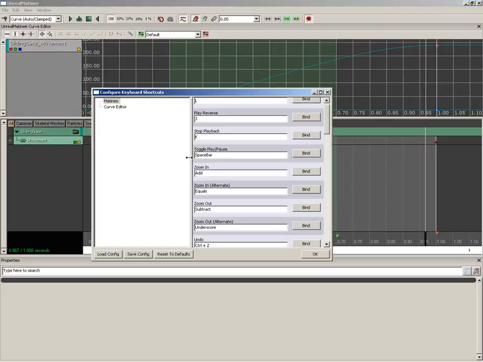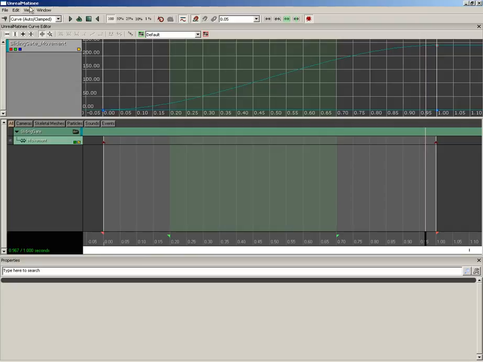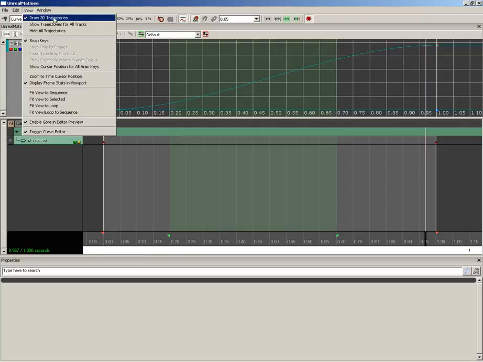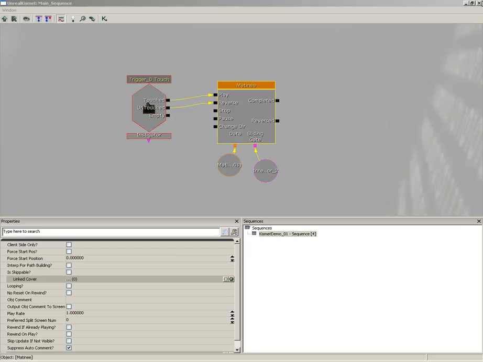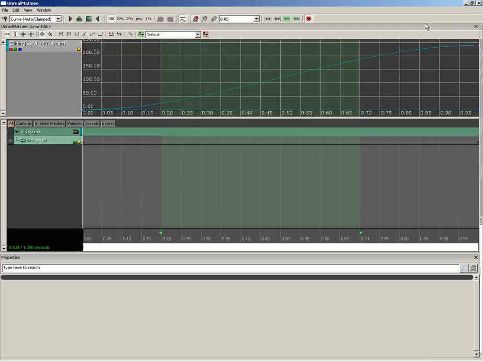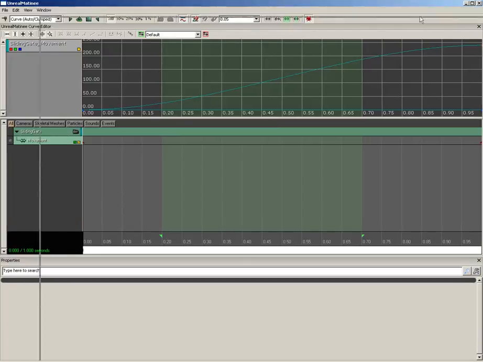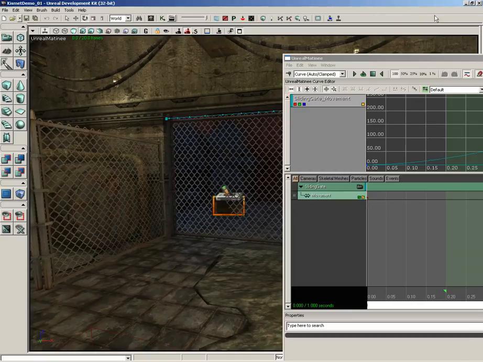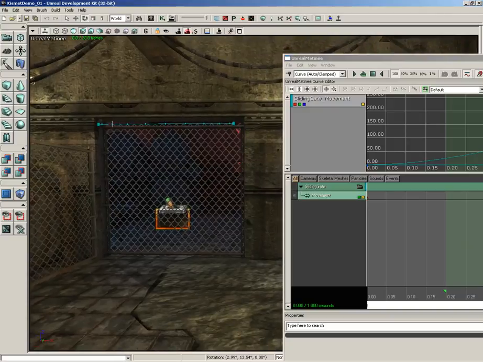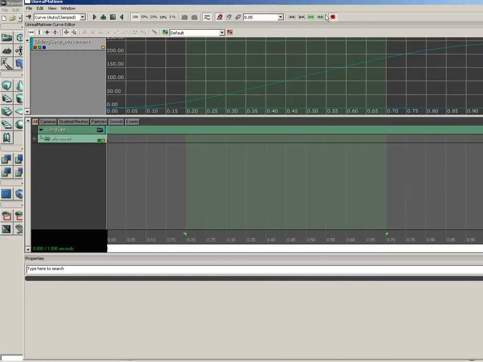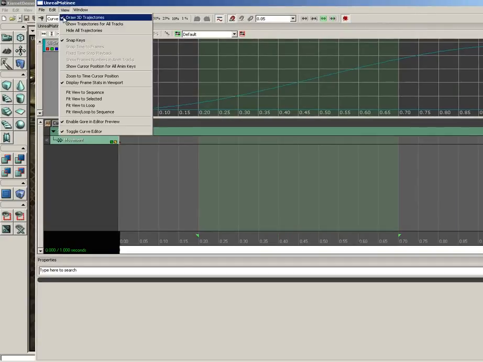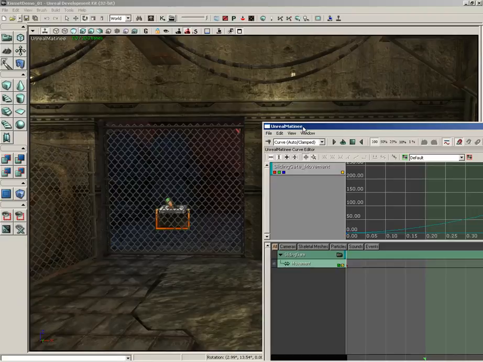You can also configure some keyboard shortcuts, and this is fairly self-explanatory. You're just going to pick the command you want, and then you can bind a new key to it. Now we have a View menu as well. This has got some interesting options. Draw 3D trajectories will actually show a trajectory in the viewport. Now, to really show that, I've got to restore down the Matinee window and kind of slide it out of the way. We've got to close Kismet. And if you take a look, we've got a 3D trajectory here along the top of the gate showing us the motion that the gate will take. That's really all that option is going to do for us. If we were to turn that off, that trajectory goes away.